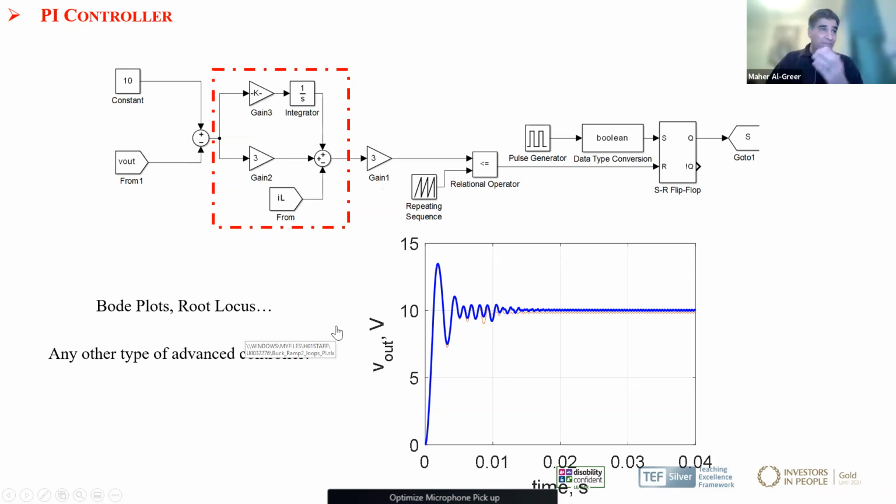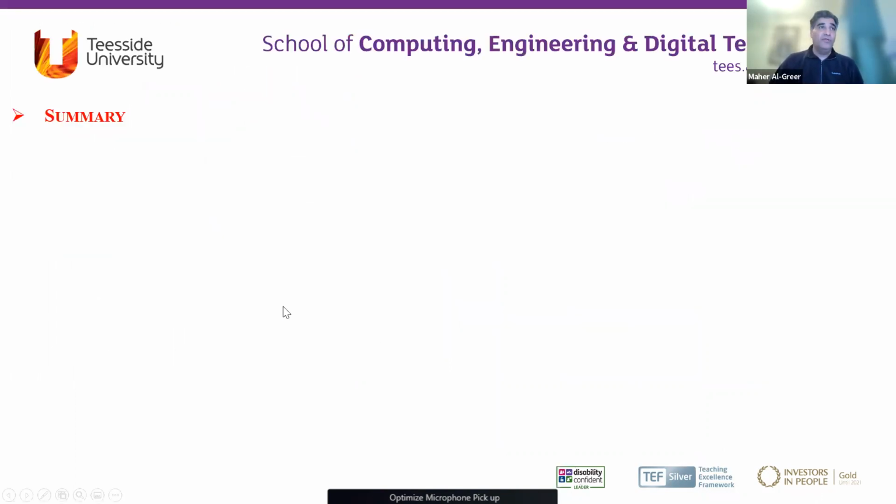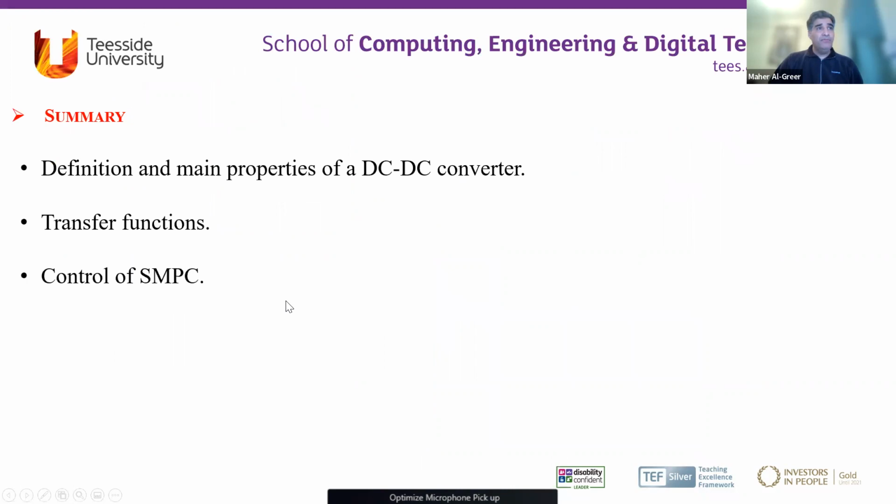So actually, this may be well known to you, but I just want to show you the differences between the conventional techniques before we go to the advanced techniques using adaptive and self-tuning controllers, as well as to show you that what we are just producing here is all analog control methods using PID or hysteresis or on-off control system. So that's, in summary, what we have looked at in this particular part.